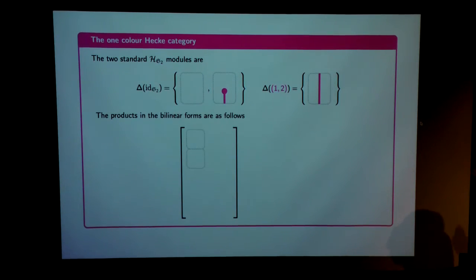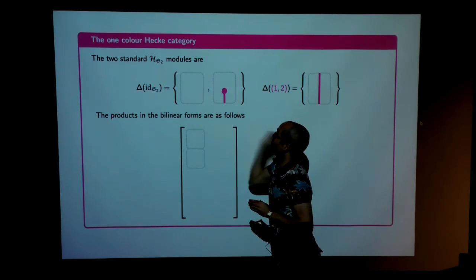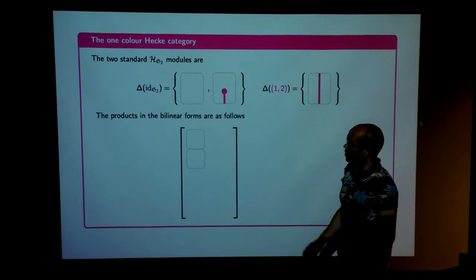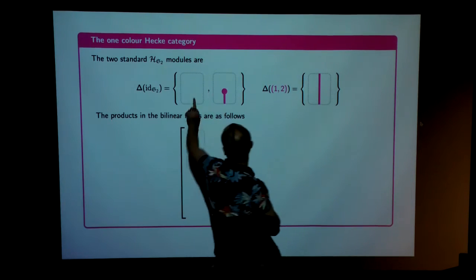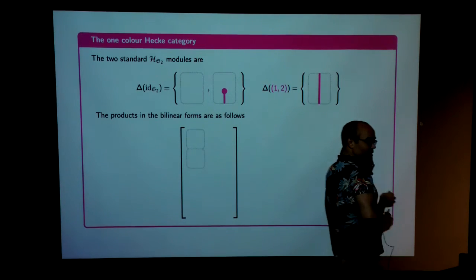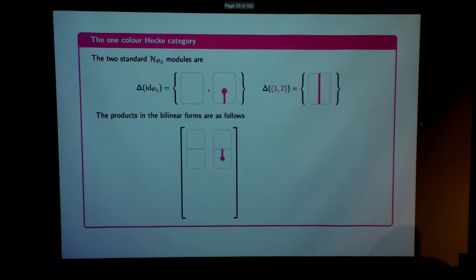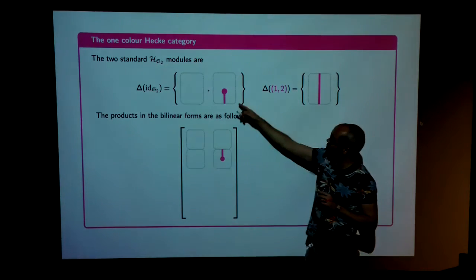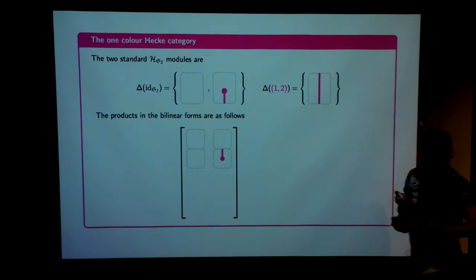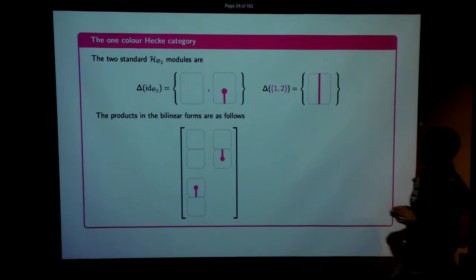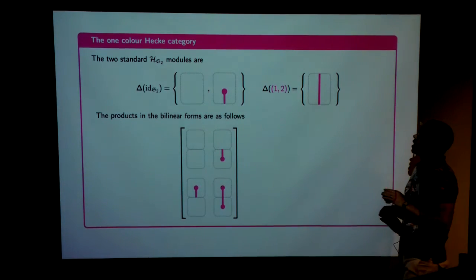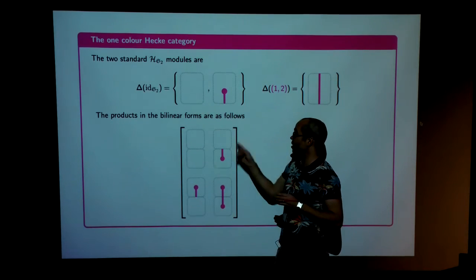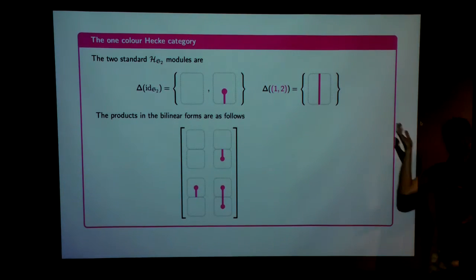Okay. I'm now going to show you how to compute the bilinear form on this guy. So all I have to do is take a diagram and put it on this twisty ground. So here, if I take that one and then flip it upside down, put it on top of it, well, it just looks like it started, right? Here, if I take this one and this one, it looks like this. That's the product. You can do this one, and finally you can do this one. So those are all the ways of multiplying these 2 diagrams together to get a 2 by 2 matrix. There you go.